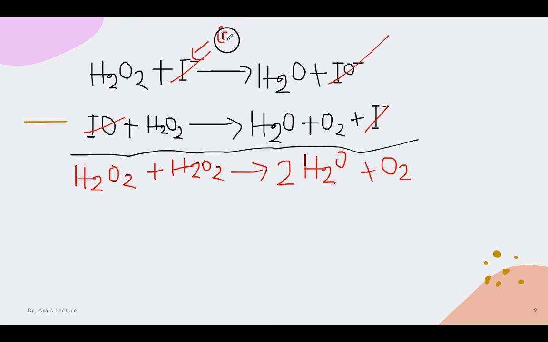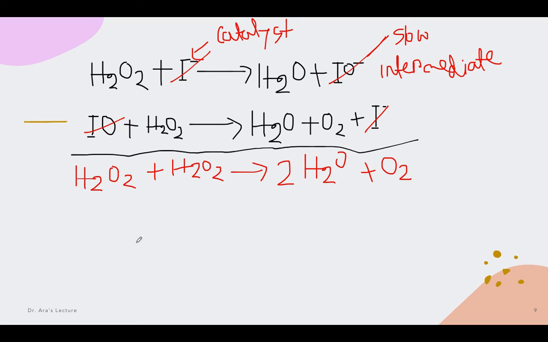As we all know, we use a catalyst to speed up the reaction. A catalyst is never used up like reactants. So when you do the mechanism and this type of overall reaction, you can find out that this is the catalyst, and you also find out the intermediate species. Now, this is the slow step and the rate determining step.